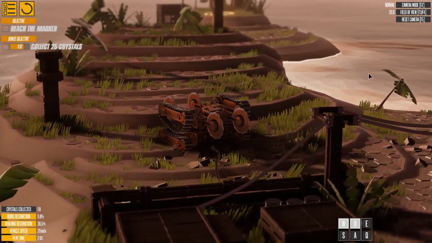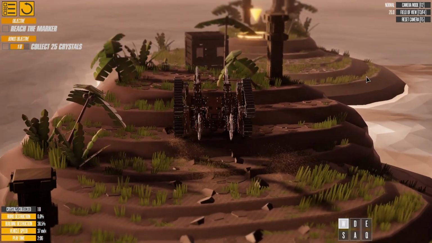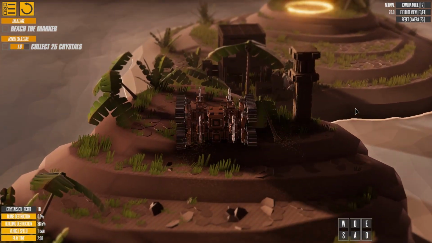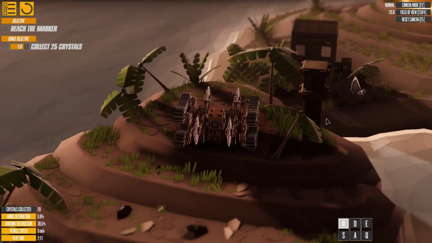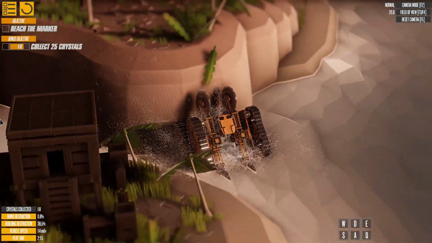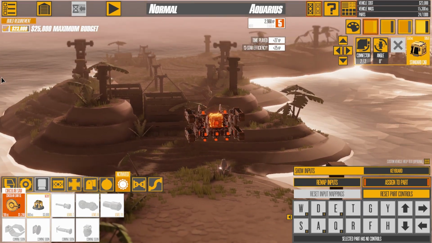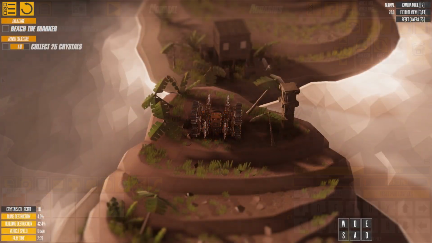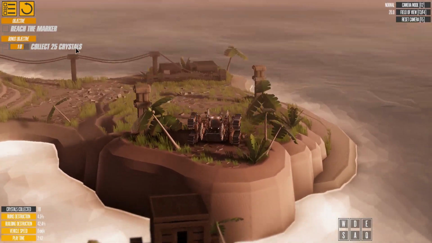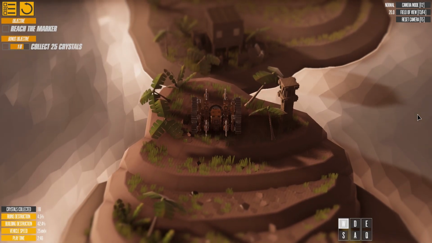Okay, let's make the jump. Go. No. It's that jump, isn't it? It keeps doing me all the time. Right, we're back here again. Let's go for it. This jump, go, go, go.